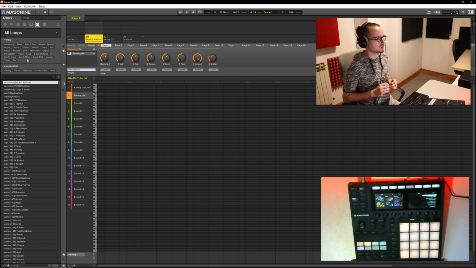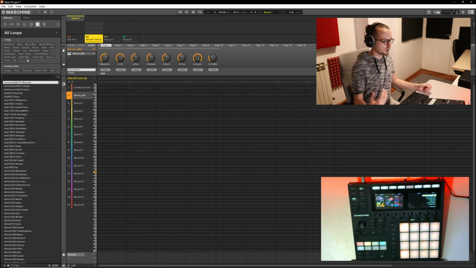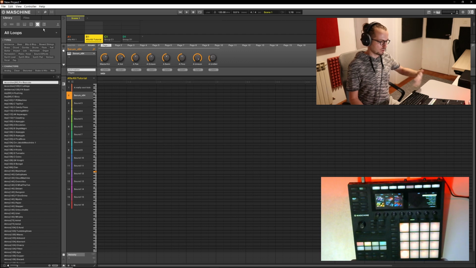The next one is loops, and this one was, if I'm not mistaken, added recently to Maschine. There was no loops section before. So considering that it's still new, there is one thing about Maschine that I hope they're gonna implement really soon. When you're importing samples into your library, and I'm gonna show you how to do that, there is no way to specify that something is a loop while you are importing it.